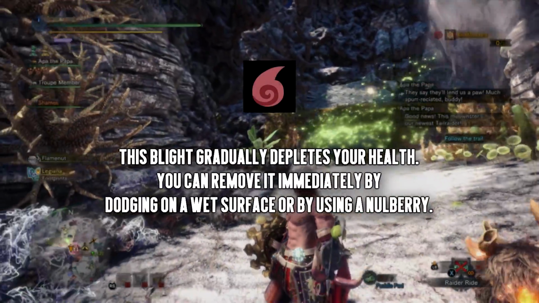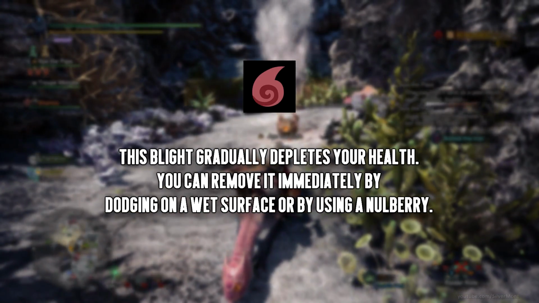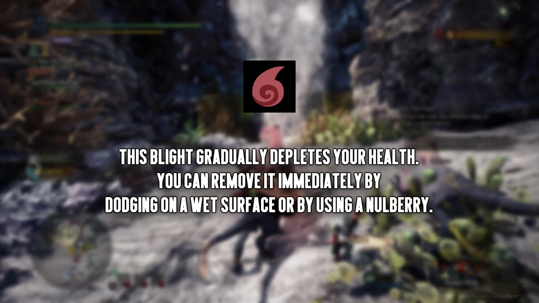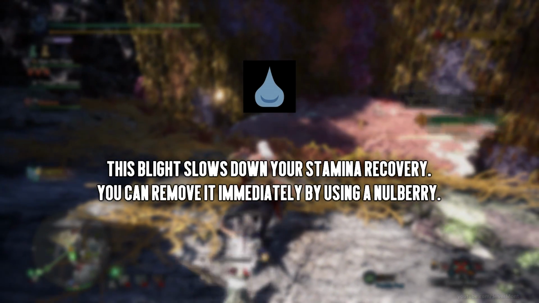Fire Blight is akin to burning and will gradually lower your health. If you're fighting a fire using enemy and it does a fire attack on you, there's a chance you will get Fire Blight, same for all the others. You can remove Fire Blight by rolling several times or using a Nullberry. Water Blight will slow down your stamina recovery and can be removed with a Nullberry.